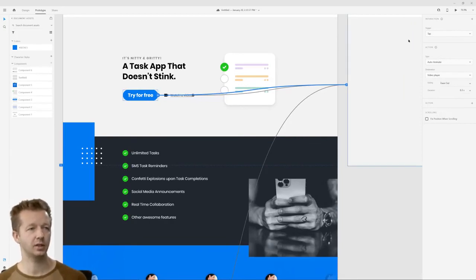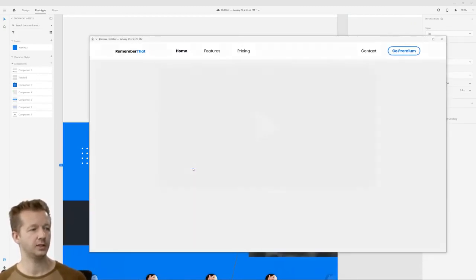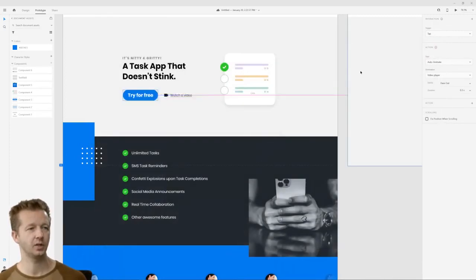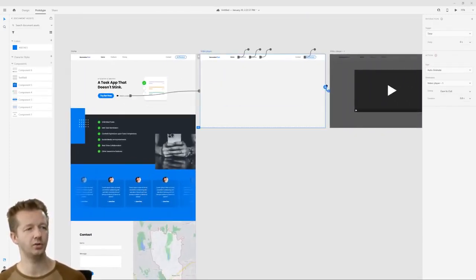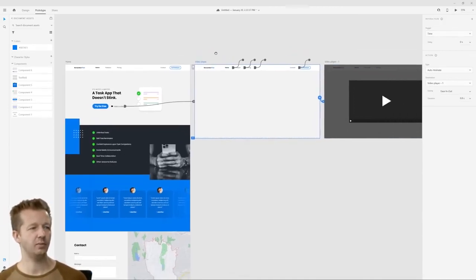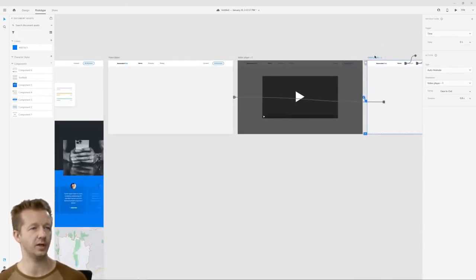So now when somebody clicks on this, it's going to have the same effect. Notice, however, it ends up going to this one. Like when somebody clicks try for free, it shouldn't forward over to that element. If you want to have the same sort of animation occur for two different buttons that you click, we can just duplicate that original.